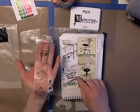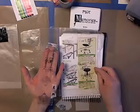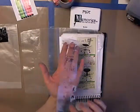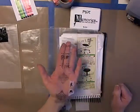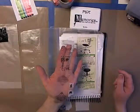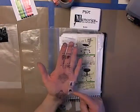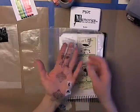I just used the catalog. I had the Dick Blick catalog, all right? So I stamped in the catalog, and then I did the tape transfer. So this one was just a plain white paper. This was just a thin, plain white paper that I did the markers on. And then I did some stamping with the Ranger and the archival and the memories on this one.